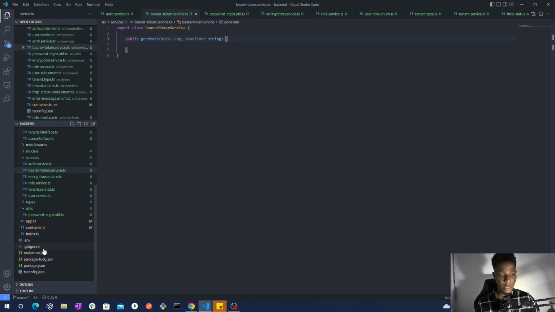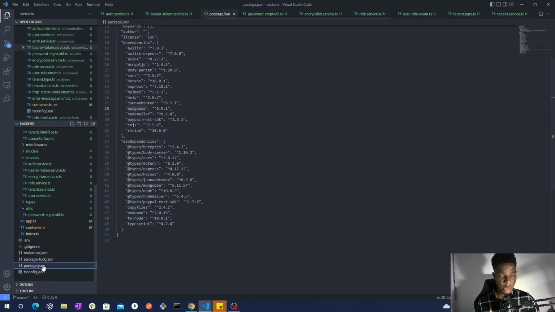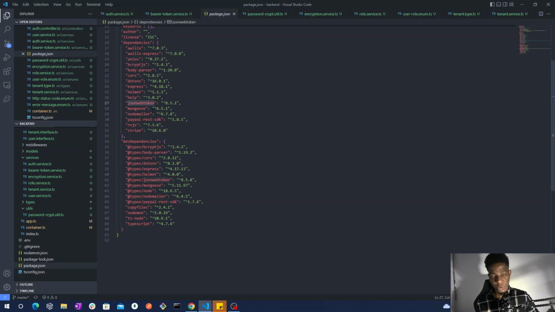Like bcryptjs, I already specified bcrypt here, bcryptjs for encryption. I already installed this package called JSON Web Token. This package will help us generate our token using our data.